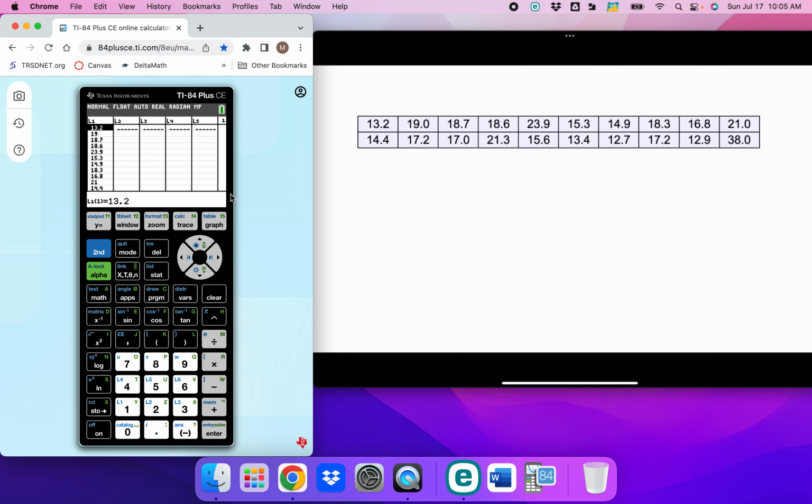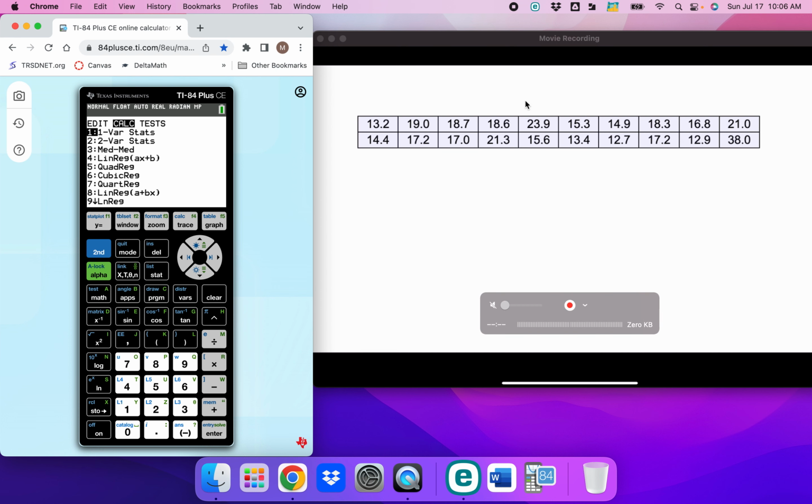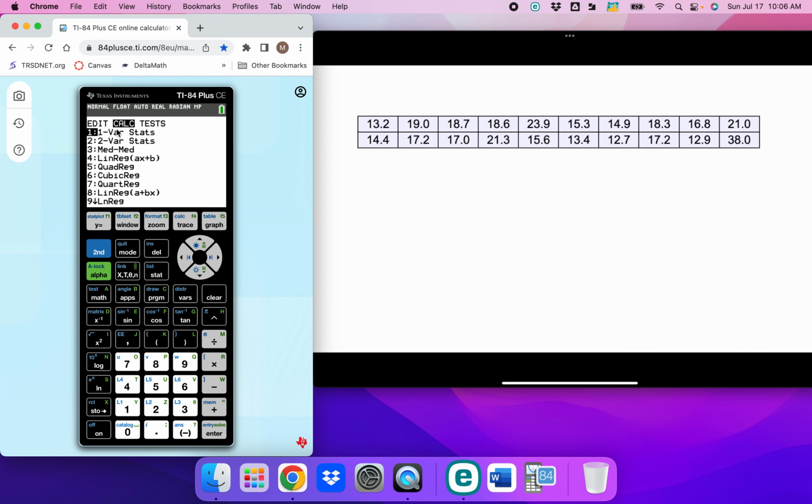So now we're going to actually use the tools in this calculator to analyze our data, and I will show you what each piece means when we get there. Once again, I'm going to click on stat and then arrow over until calc is highlighted up here on top. So it's stat and then calc. I need the first option. It says one var stats. This means one variable statistics. This is telling us that we're analyzing one variable statistics. I have one variable here, whatever this data is about, and so I'm going to analyze that.